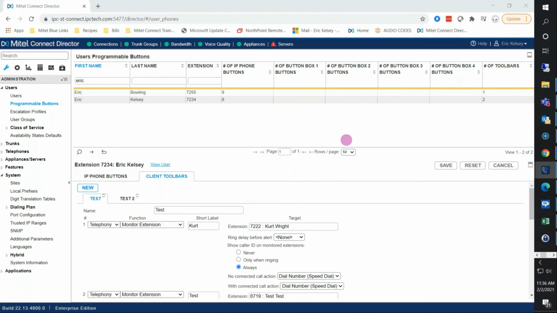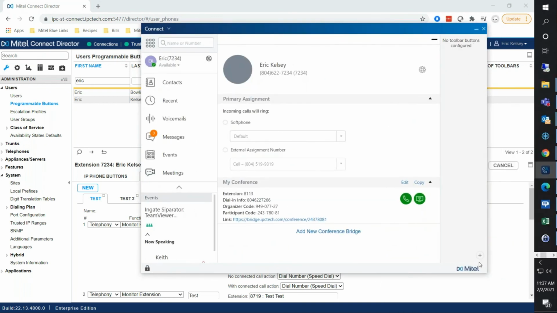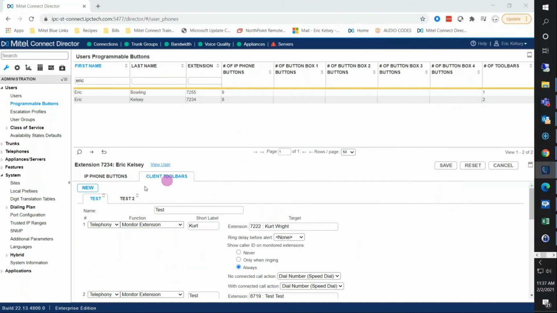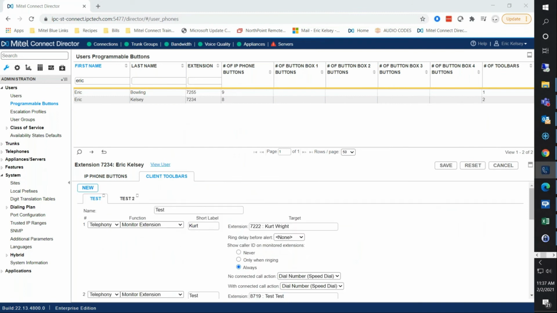Those are ones that you can add to your client. So if people run out of buttons, for example, the 480's got 8 buttons on it. For a lot of people, that's not enough. So we'll see the use of the toolbar buttons here. And once a toolbar button is actually programmed, you'll hit the plus button, or the agent will. So you hit the plus button, and any button that you've programmed for that user is going to be in here. And then you hit the plus sign and it'll add that.